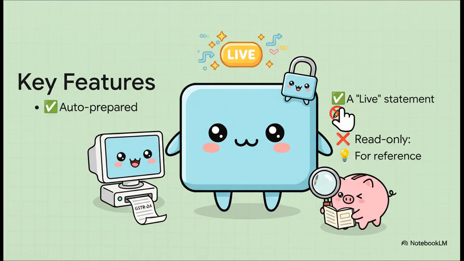So, just to be super clear, the GST portal prepares this automatically. It's a live document, which means it's always updating as your suppliers file their returns. And remember this, it's read-only. You can't change it or file it. That's why that report card analogy is so perfect. It's just there to give you the facts.